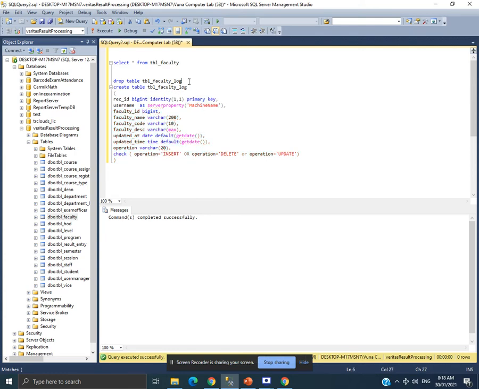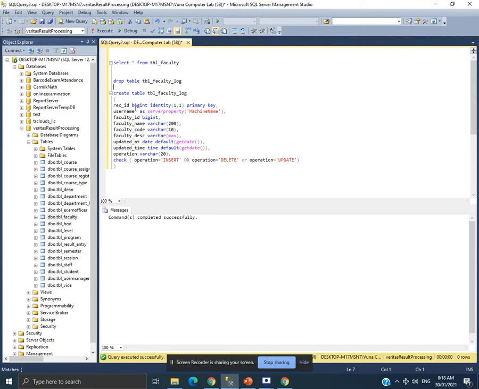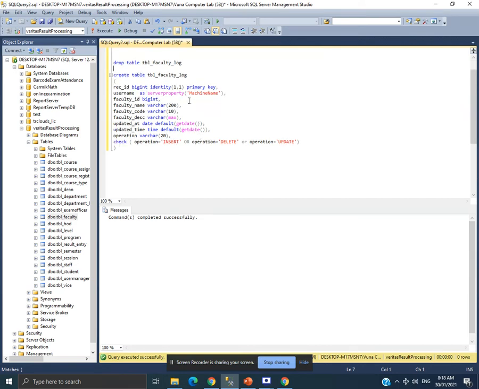Okay, now I've added the username. Now this username is still computed, because every time we record and insert here, what this will do is automatically take the server name for this machine. It will just take this machine name or the server name and store it automatically. So that's what I did here. So execute this again. Now we'll start to create our trigger.